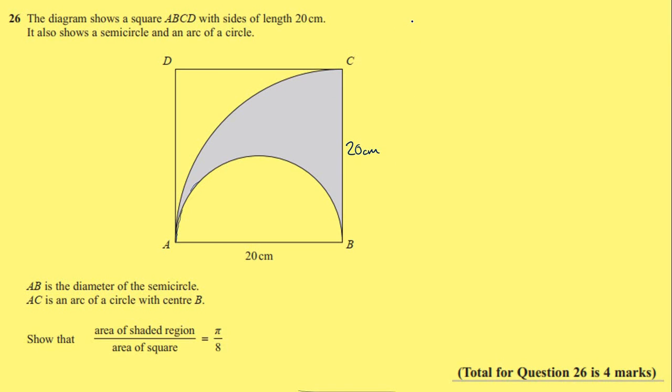Now the area of the shaded region, to me, I look at it and I see that quarter of a circle, the one with A, B and C there. I could shade all of that in. And then if I took away that chunk there, A, B, what would I be left with? Surely I'd be left with just that bit there that I've coloured in more darkly, which is the shaded section.